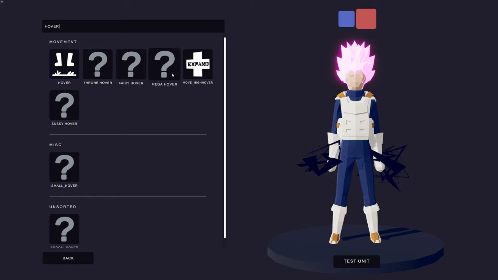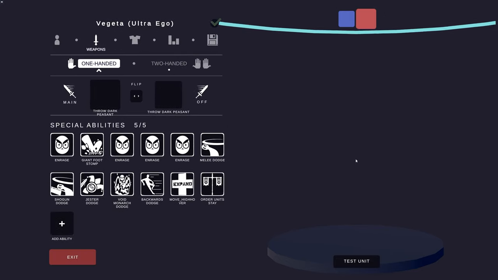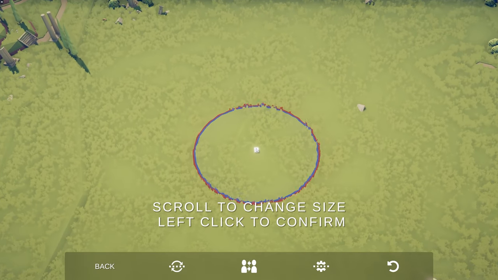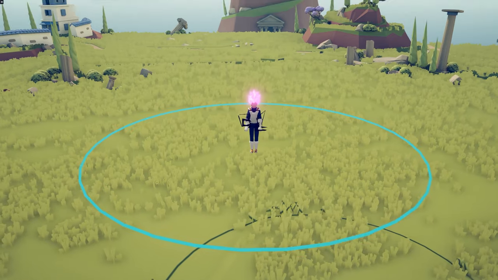Let's give him back his high hover. Bye, Vegeta. And I want him to stay still, so I'm going to give him the order for units to stay so he doesn't backpedal. All right, now that Vegeta seems to be fixed, we're going to give him another test before the big one. Just going to put Vegeta right here in the middle of the circle. And just like that, Vegeta looks fantastic.